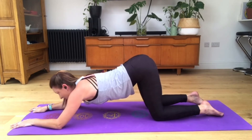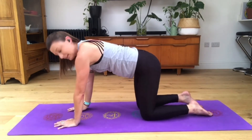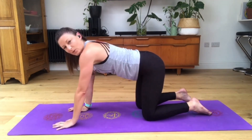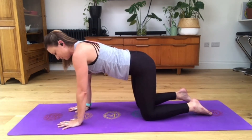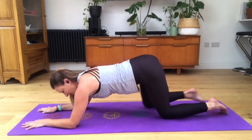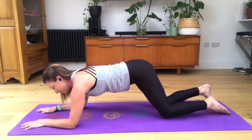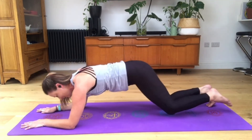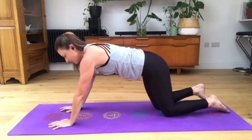Leading with the nose, coming back into tabletop position. For those on a journey with their wrists who find them sore, come down onto your elbows where your hands would have been. Step your knees back a bit further - not directly under the hips - into a modified mountain climber. Your knee comes to your elbow and you sink down, alternating each side - ten on each side. For anyone who wants more on their hands with wrists available, we're going to do plank squares.